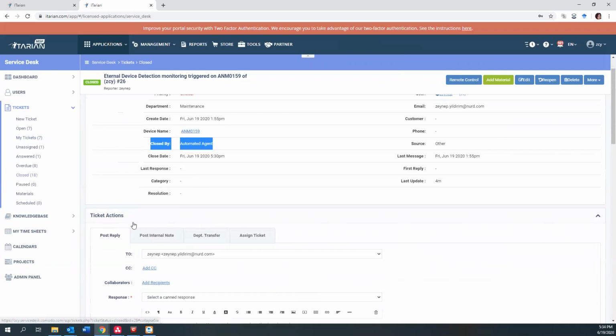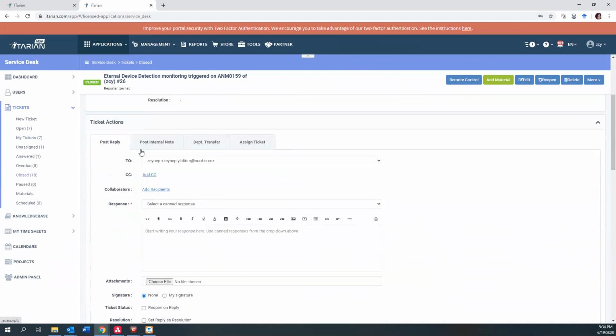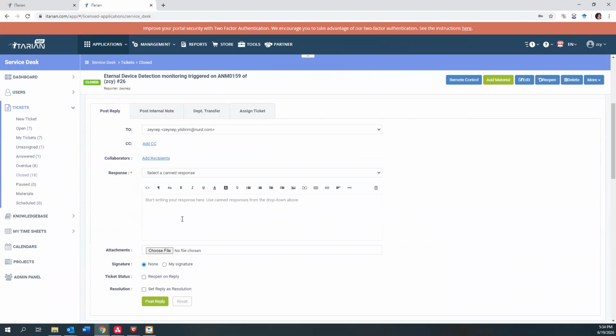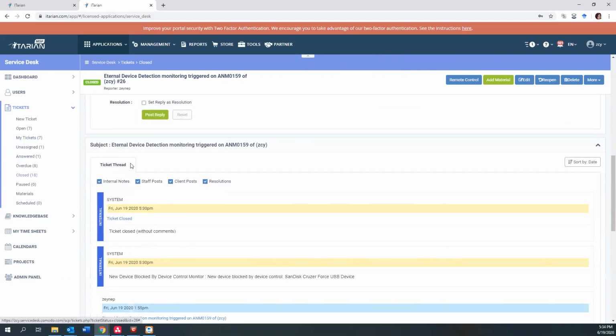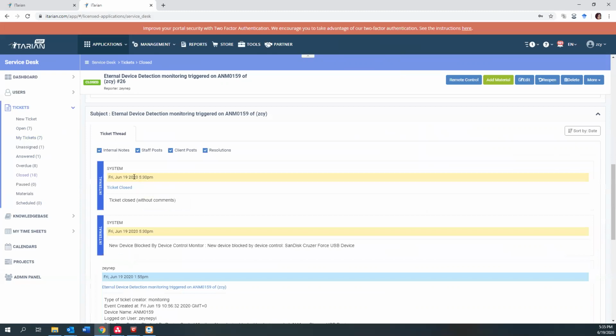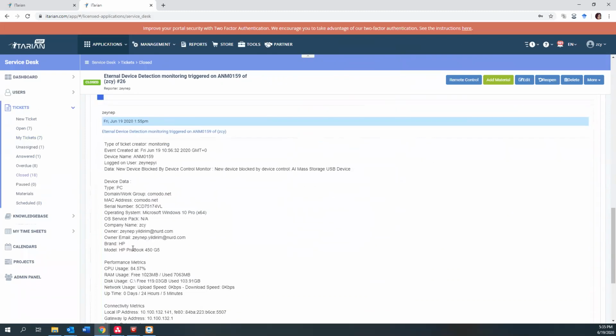As a ticket action, we can see the features we can write and close, or we can post a reply for the ticket. Under the ticket thread, we can see the date and ticket closed information. And also under external device detection monitoring triggered on device name of profile name.